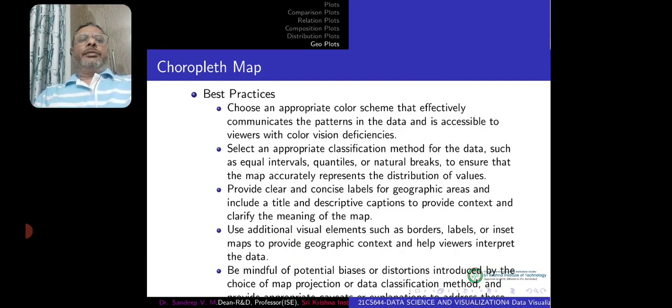So we must be mindful of potential biases or distortions introduced by the choice of map projection or data classification method.